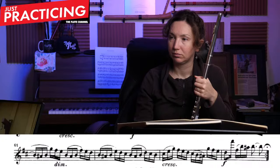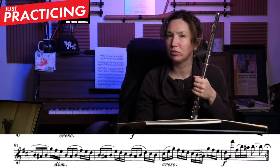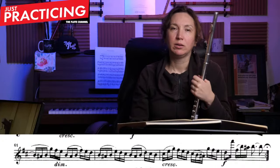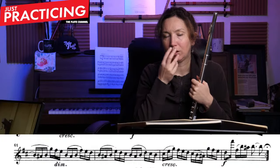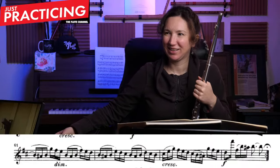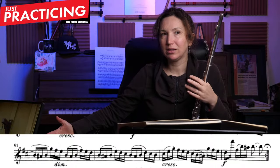Vipa wants to know, is there a way to handle the air in your mouth for different uses? I'm not sure what that means, handle the air in your mouth. Perhaps it's slow air versus fast air, or the velocity, you know? I think you're putting too much emphasis on the mouth, because that's what we see when we play. That's what we think a lot comes from there, but so much comes from the air system, let's call it like that. Talking like volume and richness. Okay, so I wouldn't think of air, I would think of space in the mouth for the air.